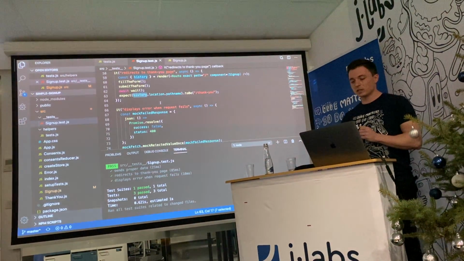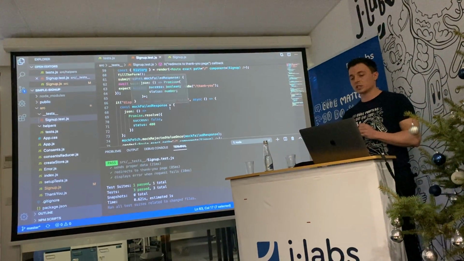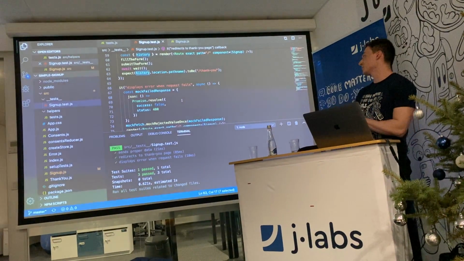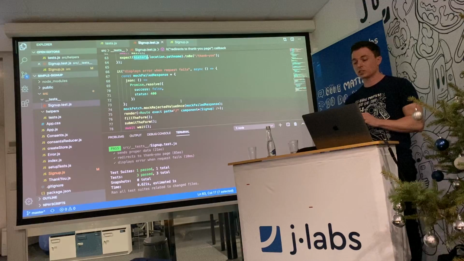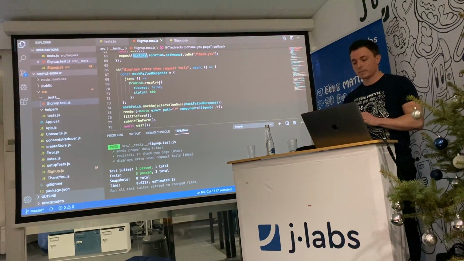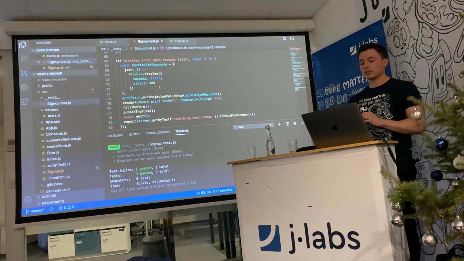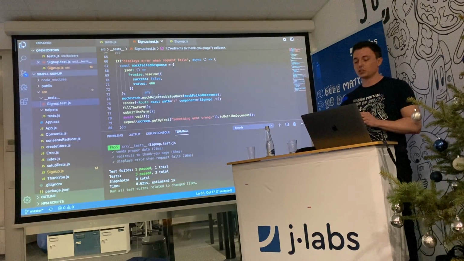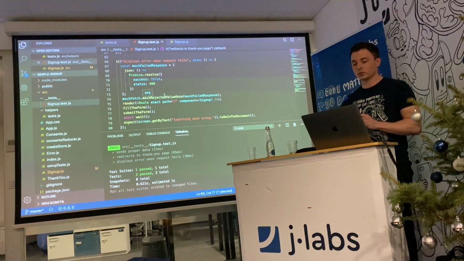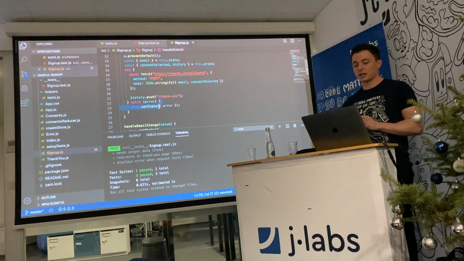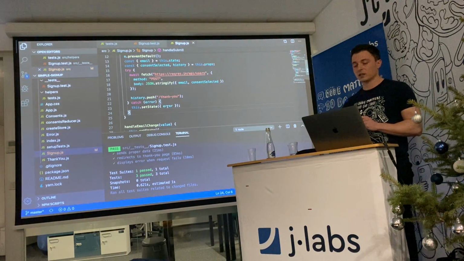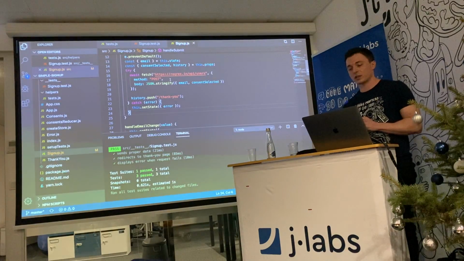Okay, and the last test is about displaying an error when the request fails. So here I'm overwriting this fetch callback. And I'm basically telling my fetch to reject. So it basically goes to this catch block and sets the error. It sets the state with error.